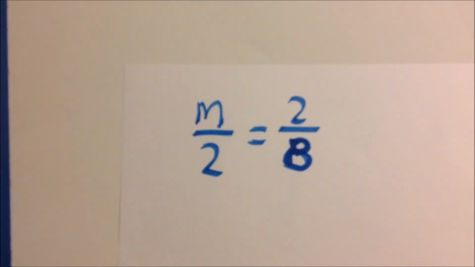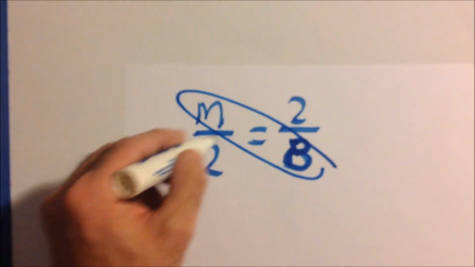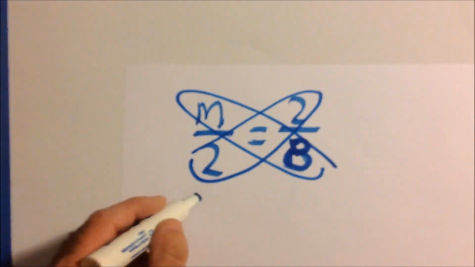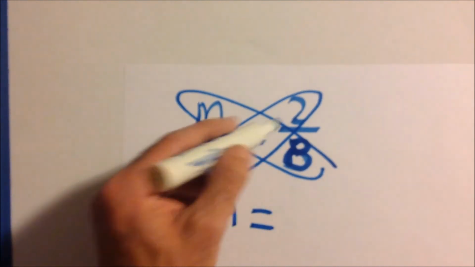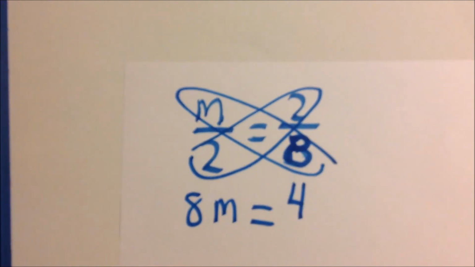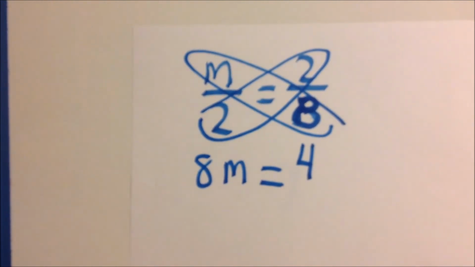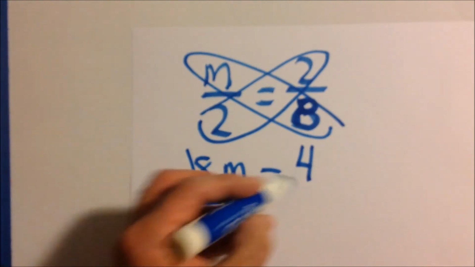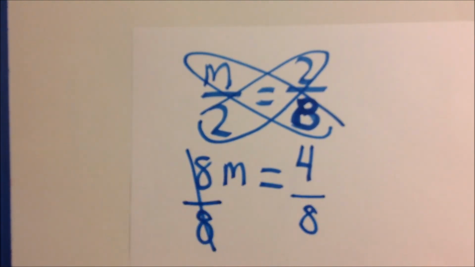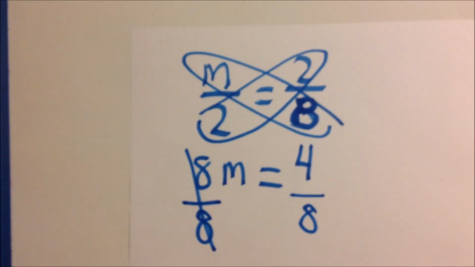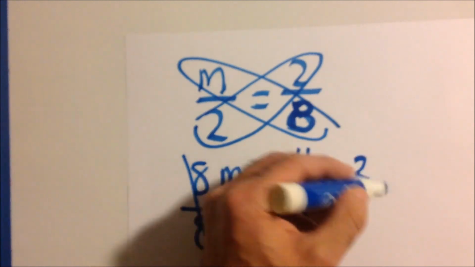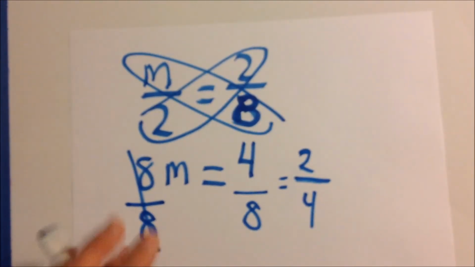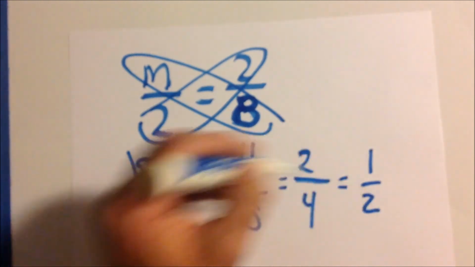Let's look at another way of solving for m. You can also make a proportion. If you cross multiply, 8 times m is 8m, and 2 times 2 is 4. Right, so now you have 8m equals 4. Now we have an algebraic equation. 8 times a number equals 4. So we have to divide out the 8 because it's multiplication. Whatever you do to one side, do to the other. And now you see m equals 4/8. Right? Or you can reduce it. M could be 2/4. Right? But that also could be reduced to 1/2. So m is 1/2.